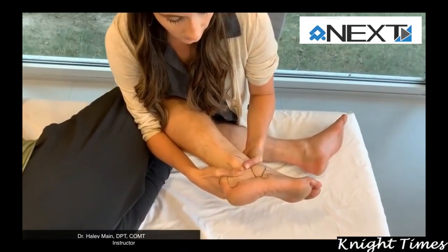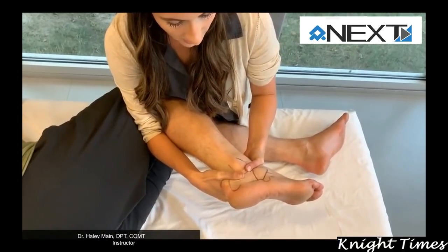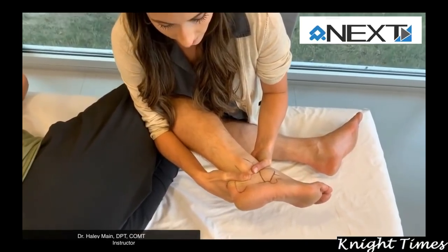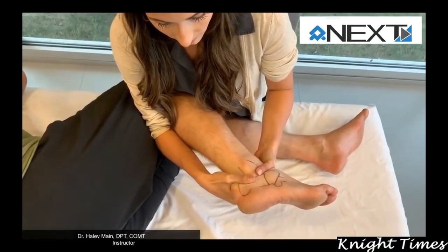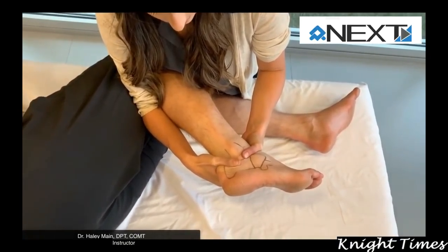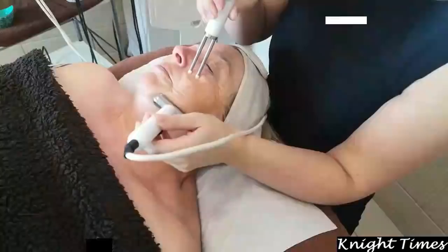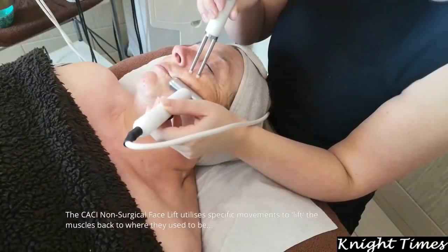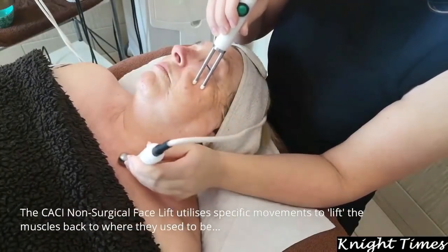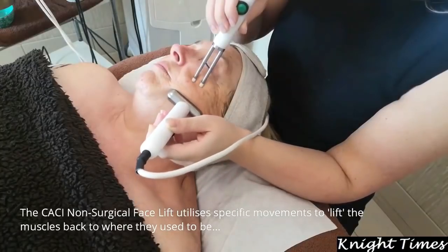So here, my left hand is on the talus, while my right hand is on the talus and calcaneus, tractioning the joint.